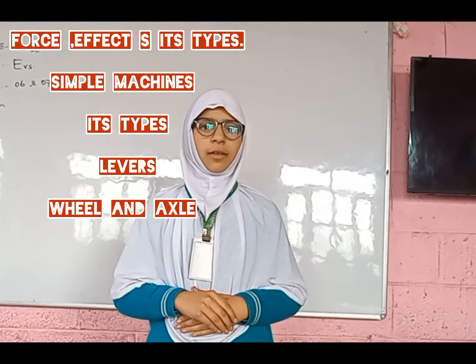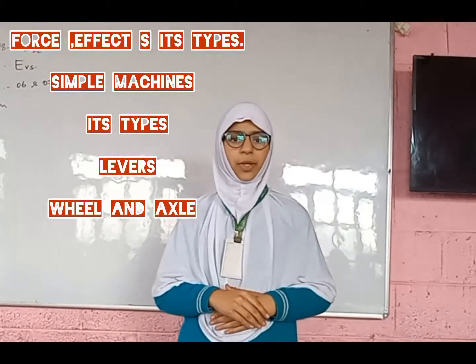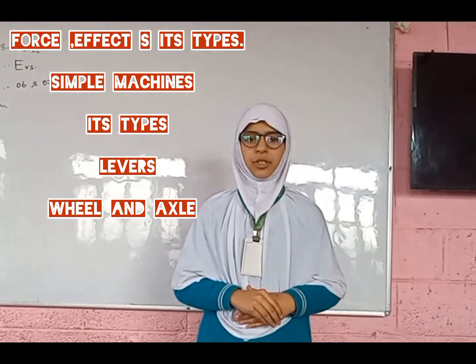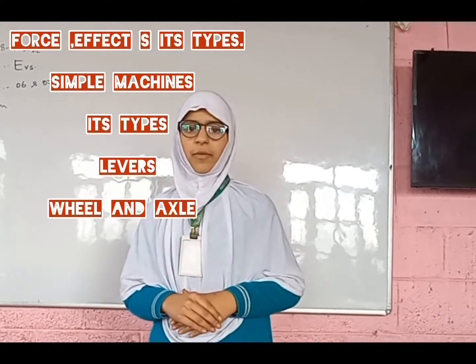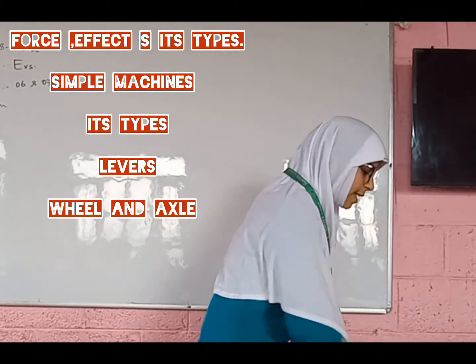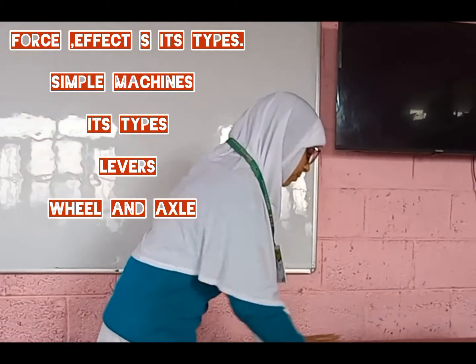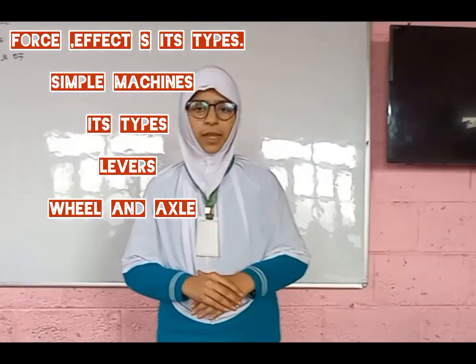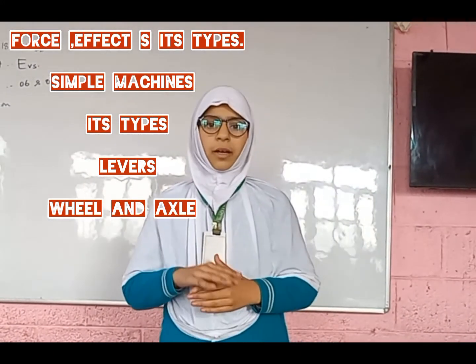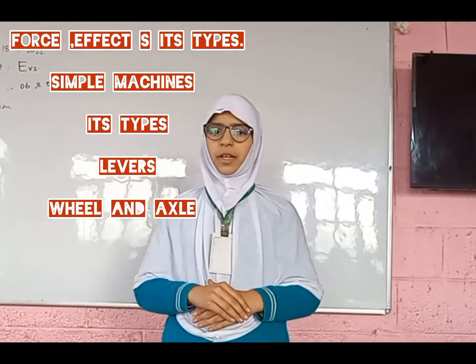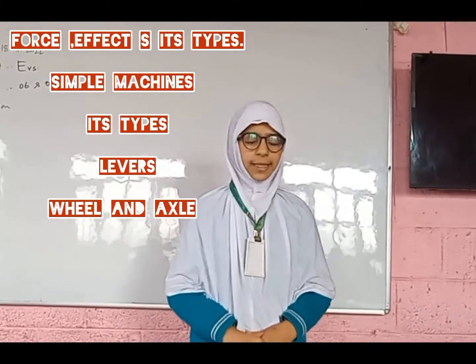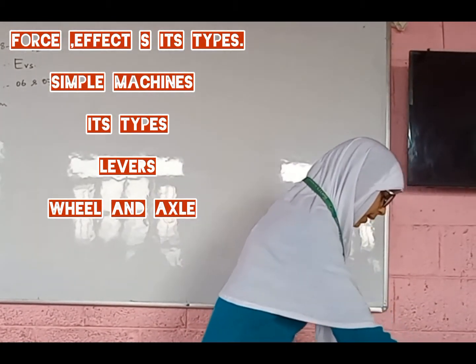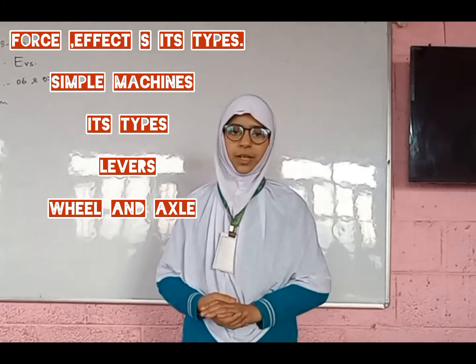Push and pull occurs. What is this push and what is this pull? Push is when we apply force on any object and the object will move away from us. For example, this is a bench and I am applying force on this bench and this is moving away from me. Now, what is pull? Pull is when we apply force on any object and the object will move towards us. See, like I am here applying force on the bench and this is moving towards me.